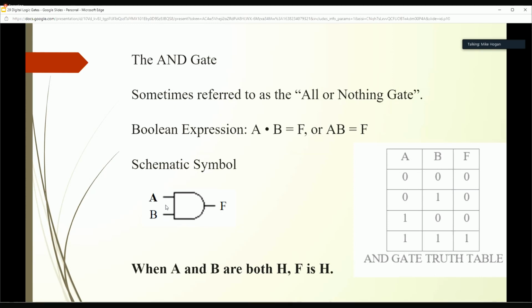And meaning both, right? You can see in that truth table, the only time I'm going to get a 1 out is when I've got a high, or a 1, on A and B. All the other instances, I'm getting a 0 out. It doesn't satisfy this Boolean expression, A and B. All the others, I could have one or the other or neither. Doesn't matter. I'm going to get a low or a 0 out.